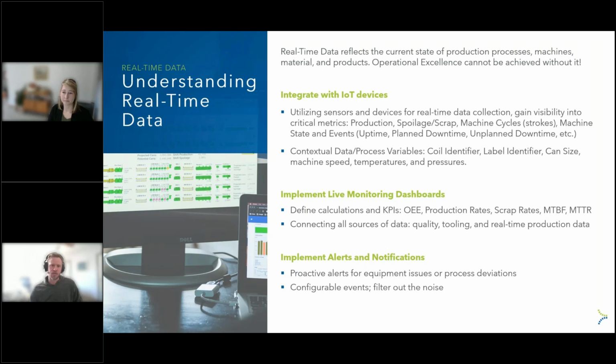So with alerting, one of the most critical things is really the planning process ahead of time to make sure that you're delivering the right information to the right people at the right time.